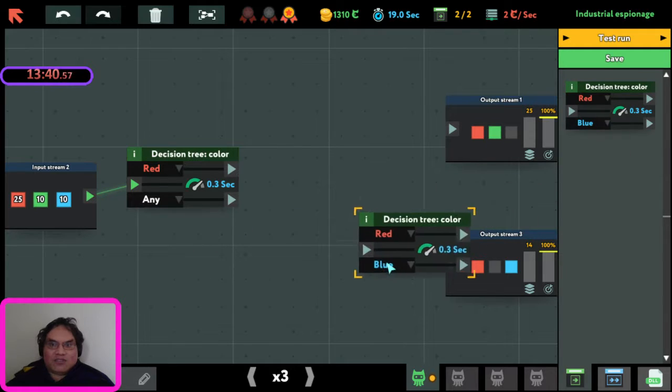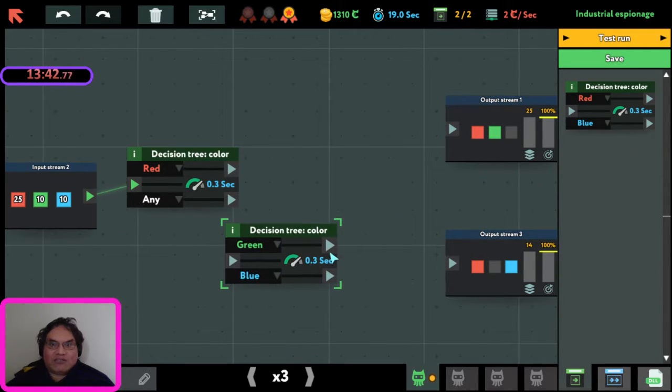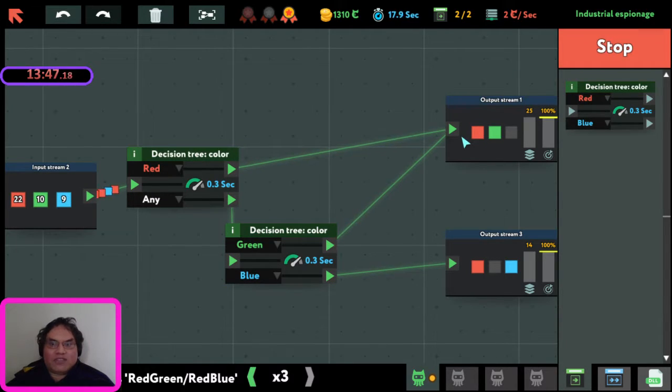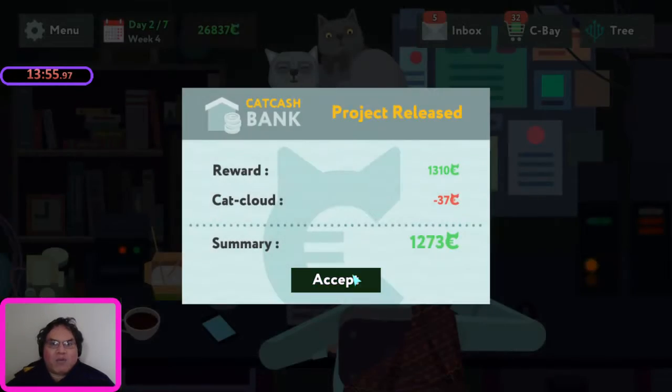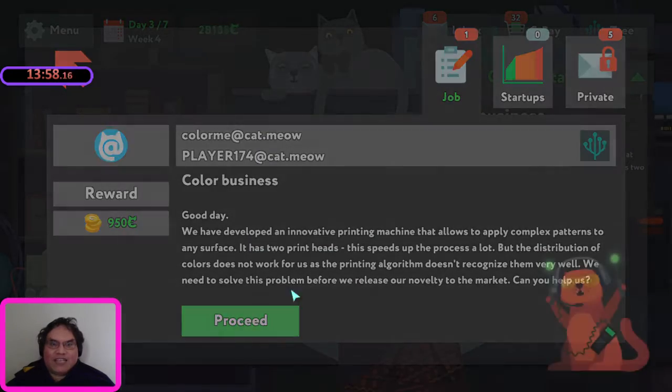This mission here uses a red any gate. This is a combination of multiple different types of puzzles. It's a load balancing one, so you're trying to put 25 into the top. But I completed that with 0.2 seconds to spare, so it's not an easy puzzle.